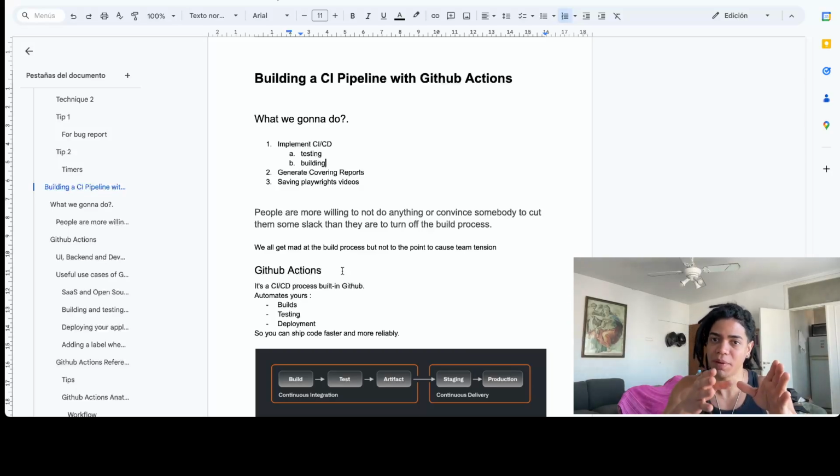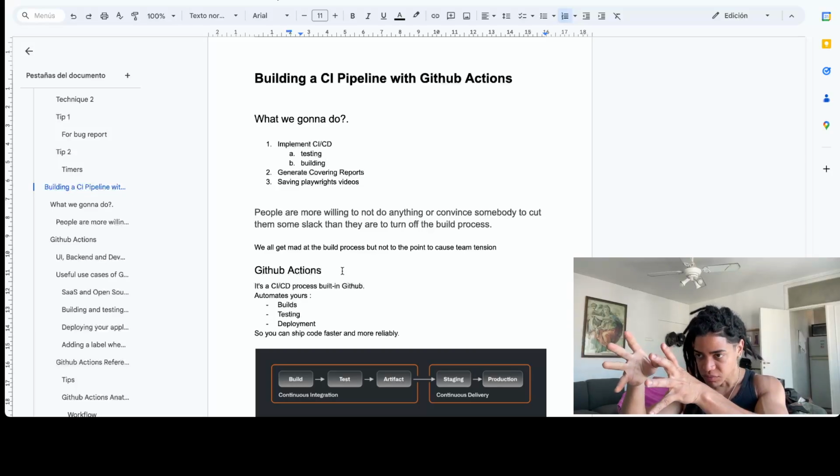That's why you pass the build and the test to generate a new artifact, and that artifact you can then pass to a staging environment, where you can test everything close to production. This is part of continuous delivery, and then finally some code review process, depending on the application. For example, if it's software, you can integrate that into continuous delivery.